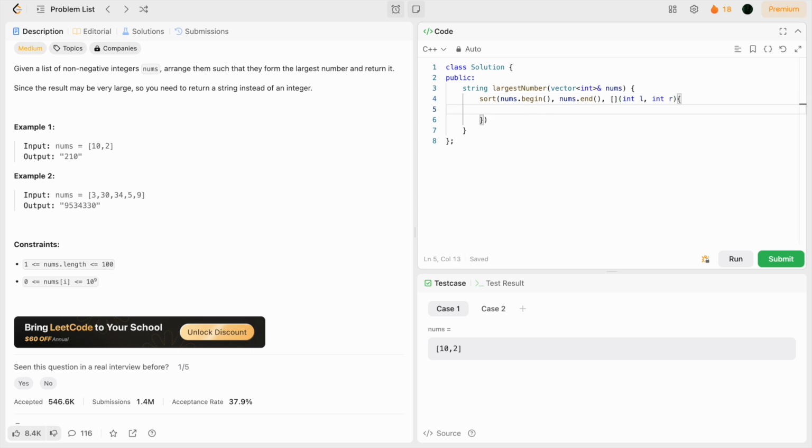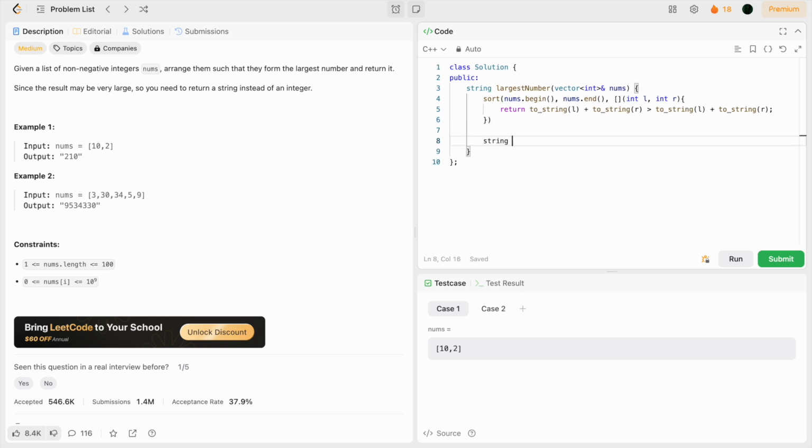And here we are going to return to_string of left plus to_string of right, greater. I'm using greater because I want them to be sorted directly in descending order, so I directly have the biggest in front and can use them for my display.